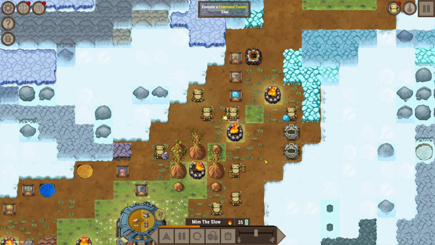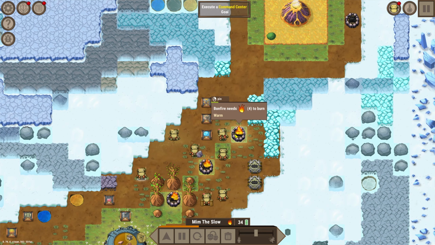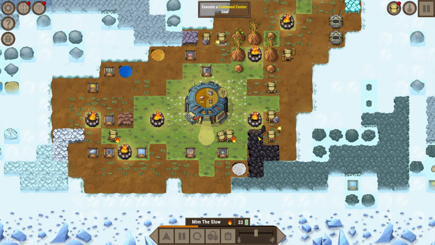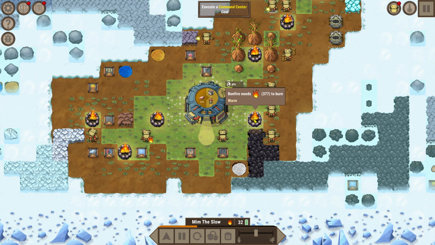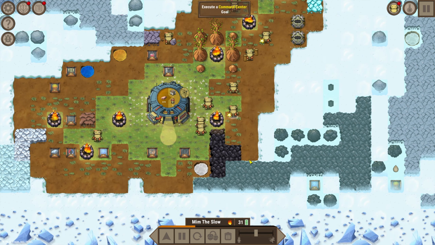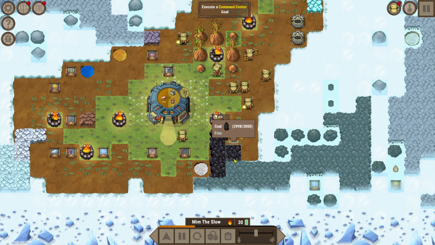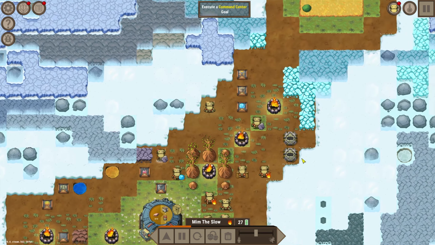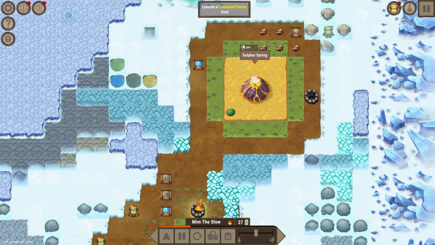Whoops. There we go. That should fix a lot of it. Perfect. We're gonna need more coal soon, I think. I'm gonna need another fire down here. Actually, wait, coal's not a problem. It's the soil that might become an issue, although we still have a lot. Okay, so that's not a problem either. We don't really have a problem.